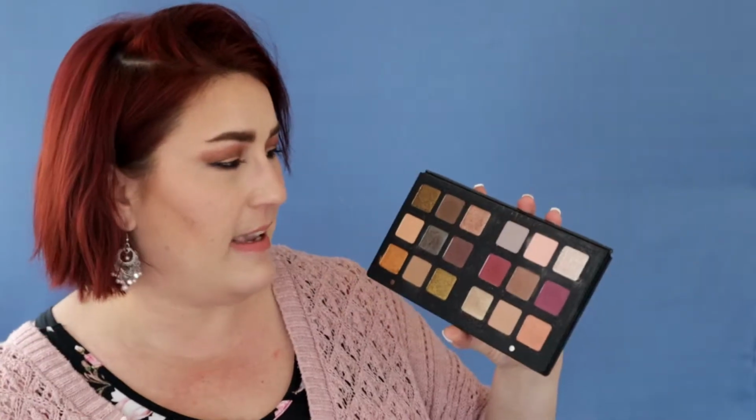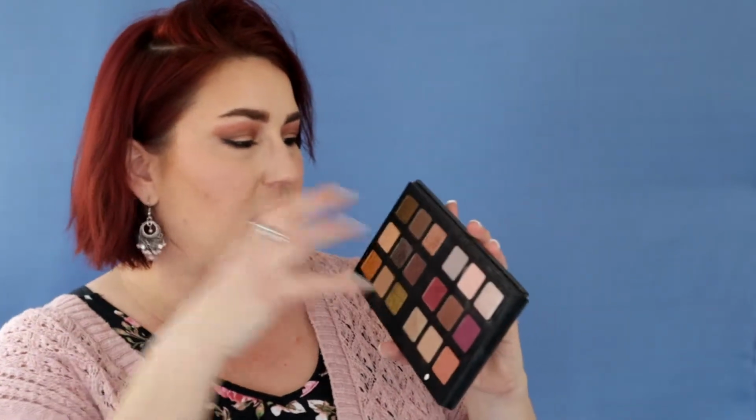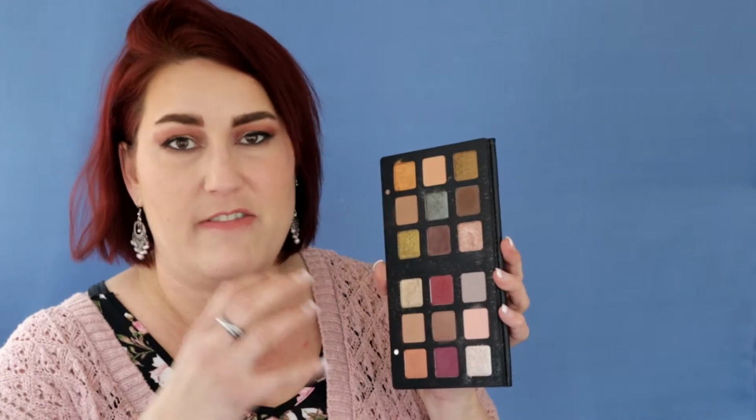And the kickback is pretty intense, I have to be honest. Especially with the glitters, they're all over the place. They tend to stick to this palette, and I'm not really certain what this palette is made of, but everything just sticks to the palette, which can create a super messy palette. For those of you that are not into messy palettes, you'll hate this because there's quite a bit of kickback with these shadows, and it just sticks to the brown or to the black of the palette.